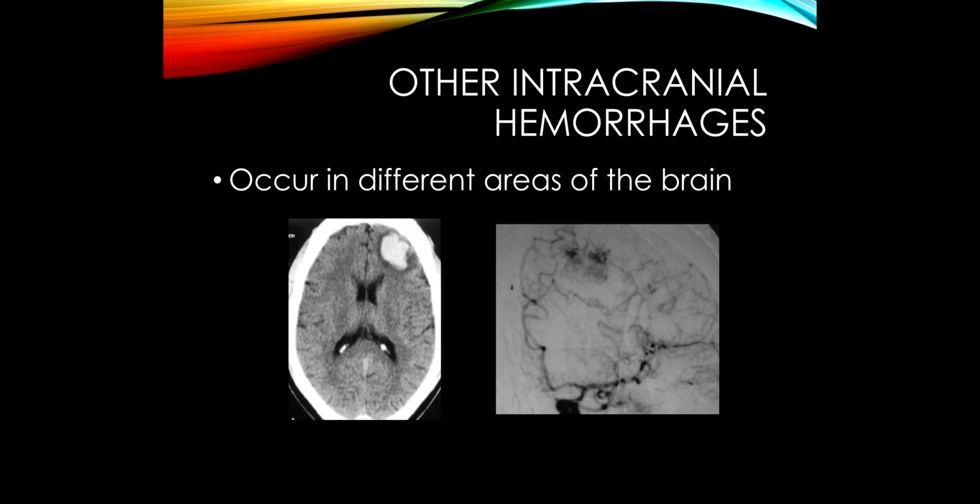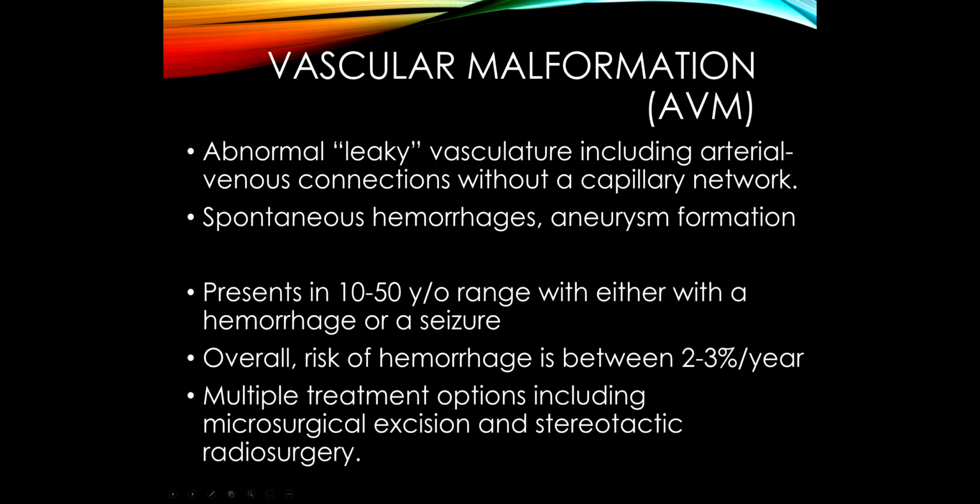You may need to do an angiogram study to show that in this case the patient has an arteriovenous malformation, and the bleeding was not due to hypertension. So an AVM is something important to know about. Basically, this is an abnormal tangle of blood vessels, and the walls of these blood vessels are not normal, so they are leaky and prone to bleeding. Also, aneurysms are likely to form here, which is another reason for recurrent hemorrhages.